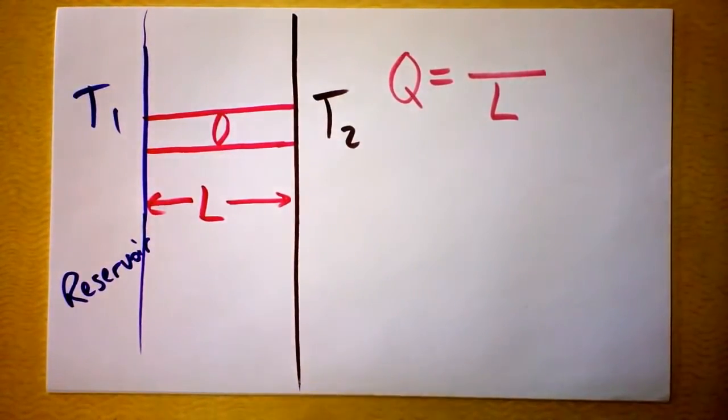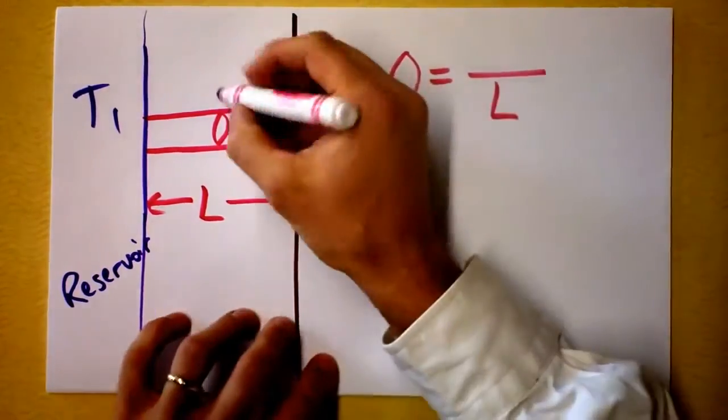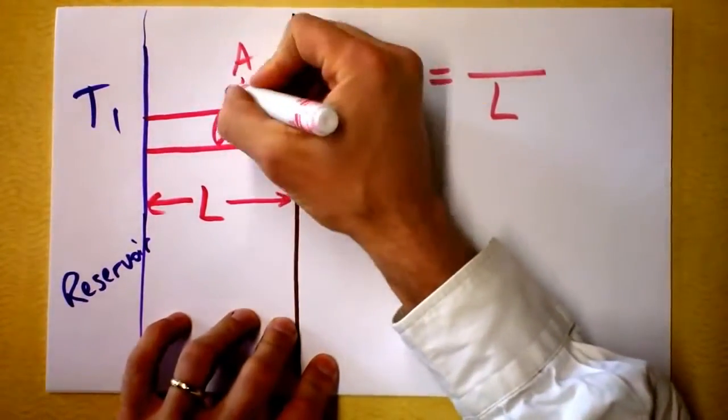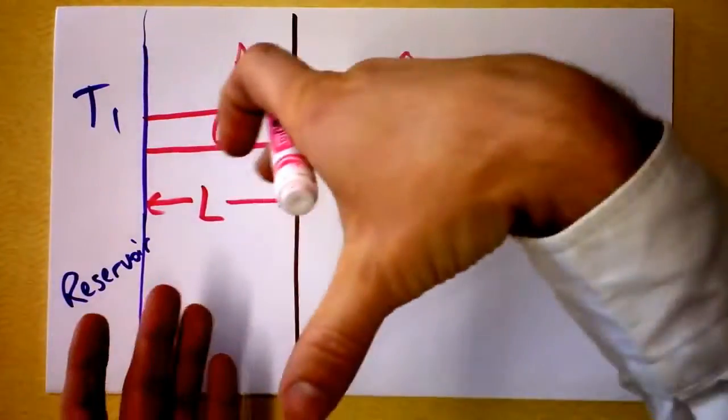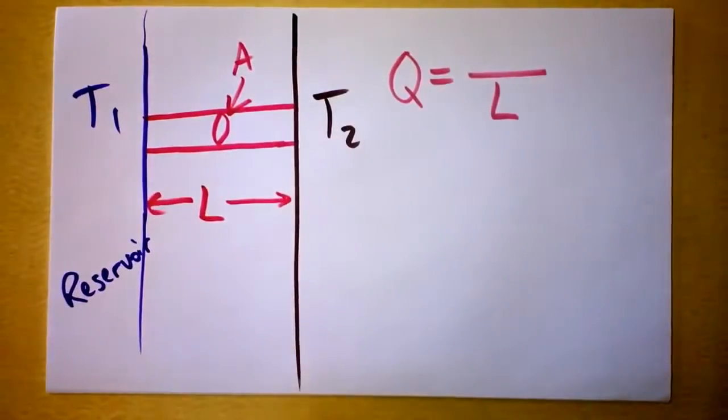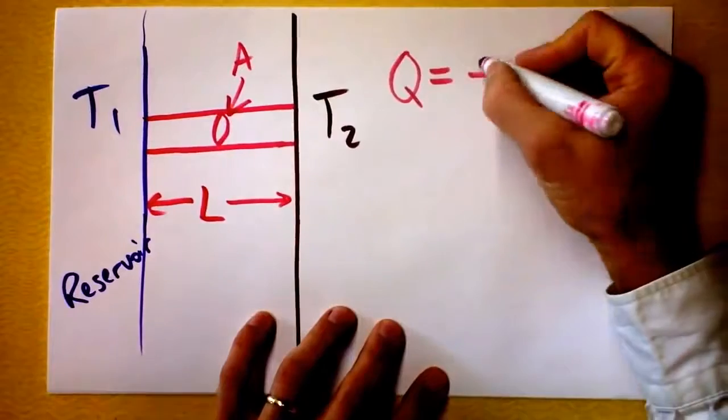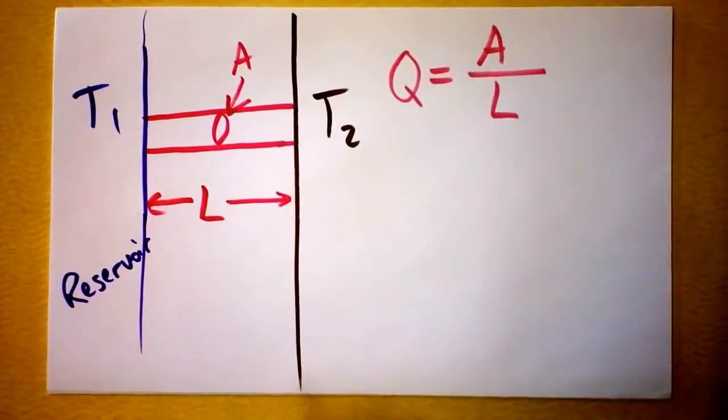Area? Area. Does that have to do with length? Well, I did draw a little cross section here, and so that is the area. So do you think a larger solid rod of some metal would conduct more heat or less heat? Probably more. More heat. Yep. Let's put area up in the numerator. What else you got?